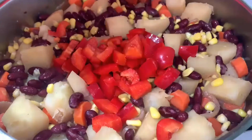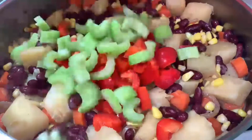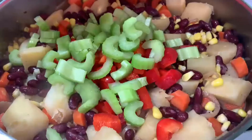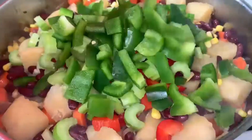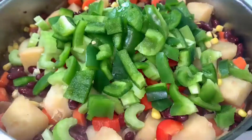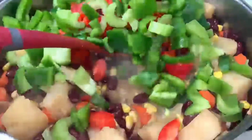Next, we are going to add our bell peppers and celery. I think I used about 2 celery stalks. And here we have green peppers. You can mix all sorts of bell peppers, really. But I like a lot of greens and red for this dish. I did not use the yellow or the orange, but you can if you want to.